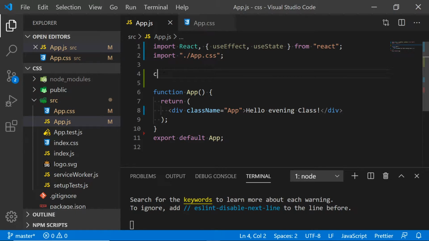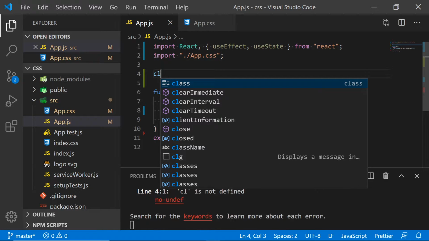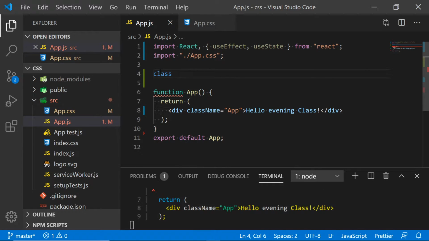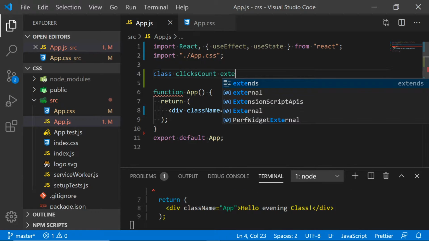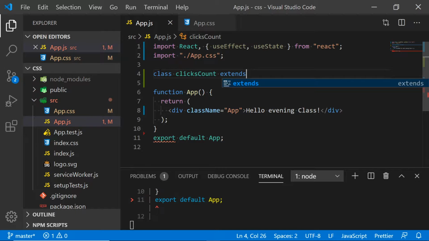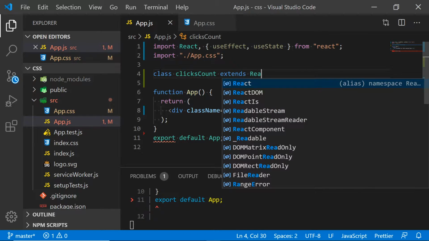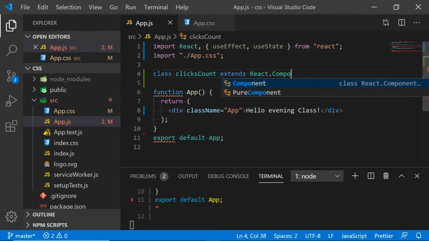The way to create a stateful component, the syntax is like this. You start with class, then you put the name of the component. So let's call it ClicksCount. And then we have to type extends React.Component.